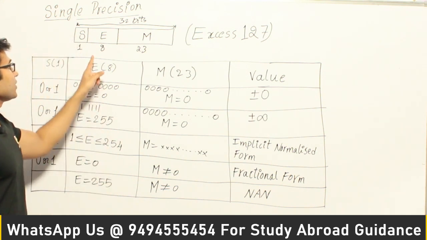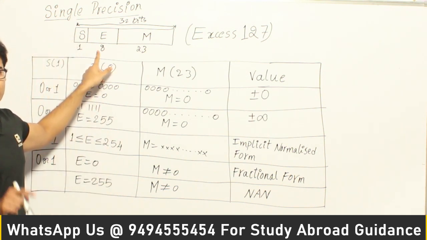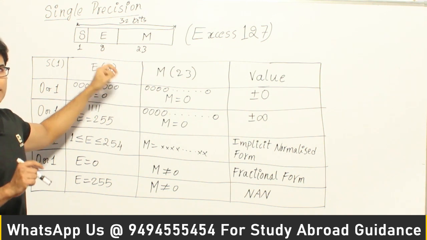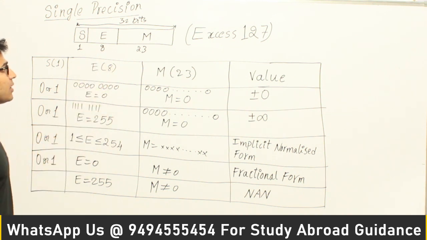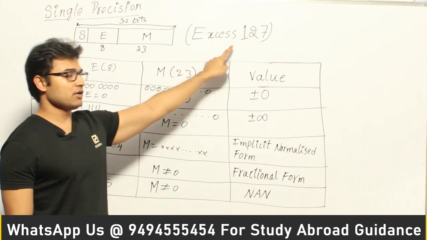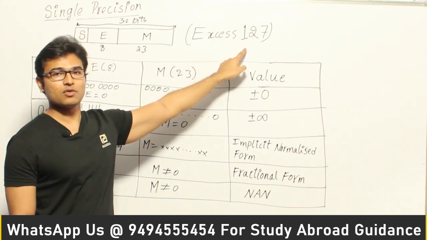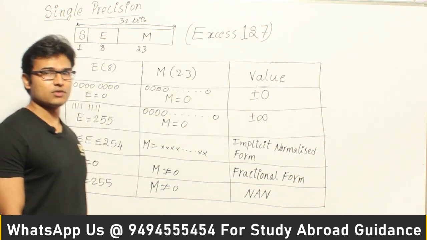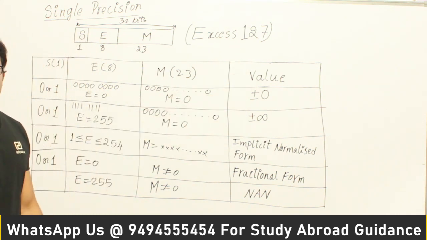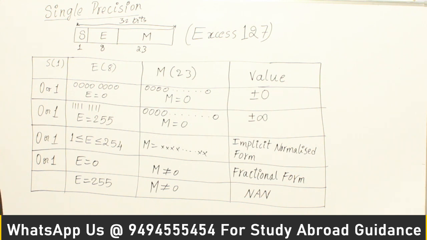By 2 power minus 2 power 7 is the least negative number that you can represent if you are going for 2's complement number system. But instead of going for 128 minus 128, we are going only for 127. I'll tell you the reason, because one of the numbers is not going to be used.